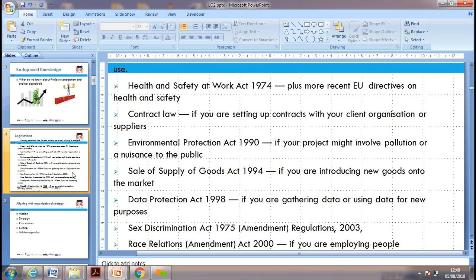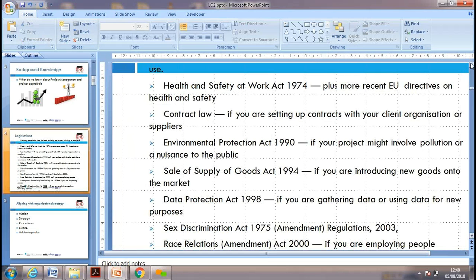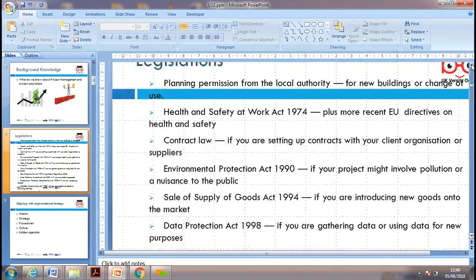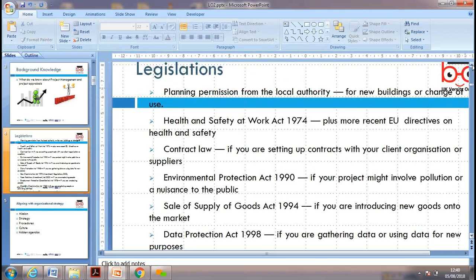Okay, so next our area of discussion will be legislation. Some legislation is quite crucial at the planning stage, and we need to look around. This legislation is not a hard and fast rule because different countries have different legislation. These are more within EU or UK legislation, but in Pakistan or other countries we need to look at the local legislation wherever the project is going to be launched or developed, whether a product or a project.